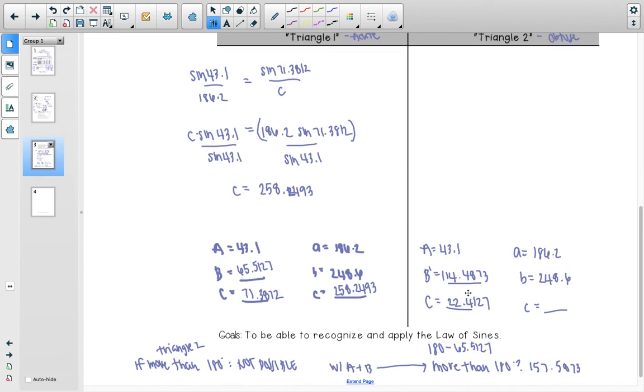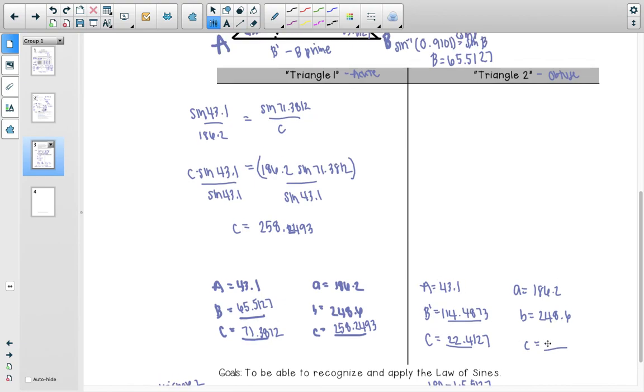So we're going to do the exact same thing as triangle 1. What I would like for you to do is find the side C using this angle that we found, not given to you, that we found, using the side and angle that was given to you. So go ahead and try to figure this out. Do it on your own. If you get stuck, restart the video. If you get it done, restart the video. So go ahead and pause the video now. All right, now that you restarted the video, we're going to go ahead and get to this.